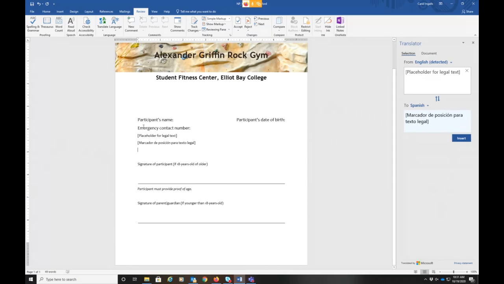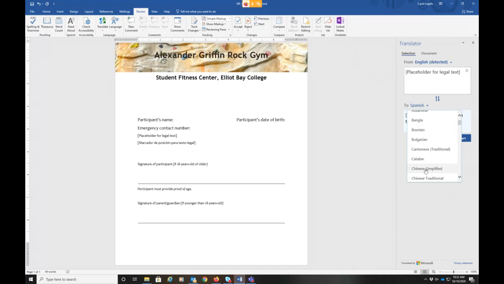All right, now we want to go to the translator pane again, and the text we originally selected still appears in that white from box. So this is what it was in English. This is what it is in Spanish. So now next to Spanish, we're going to do the drop down arrow, and we want to click Chinese Simplified. Again, since it's in alphabetical order, we're going to scroll on up to the top, and here we have found Chinese Simplified.